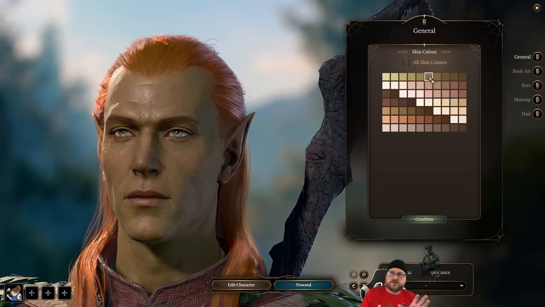Just plain brown. I think we'll need some highlights and stuff. Let's give him a little bit of something. First of all, we will throw a little bit of gray in here.